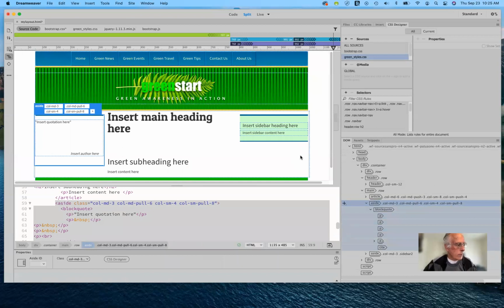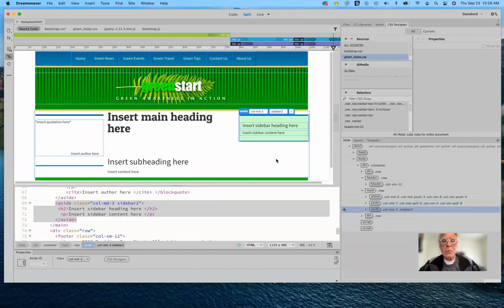So now what we're going to do is we're going to take the DOM, and I've got to check my notes real quick here. And for the right aside, okay, so I'll go ahead and we'll select that. Let's go ahead and close that. I want the right aside, or the sidebar 2. We're going to go ahead and add here.